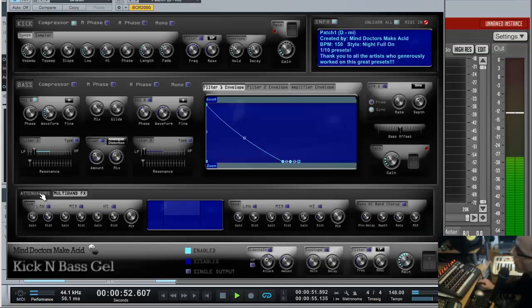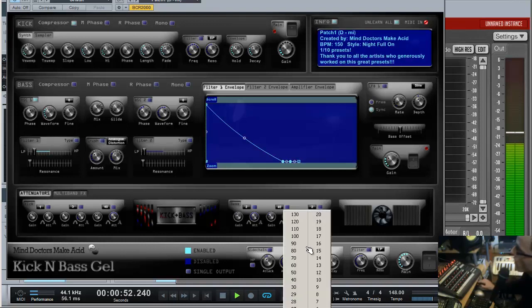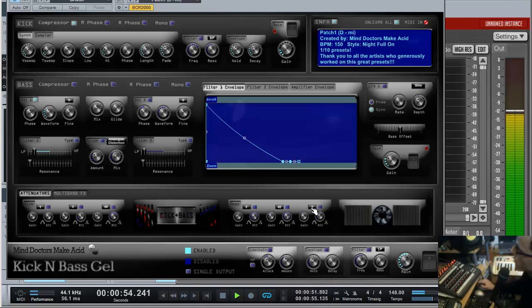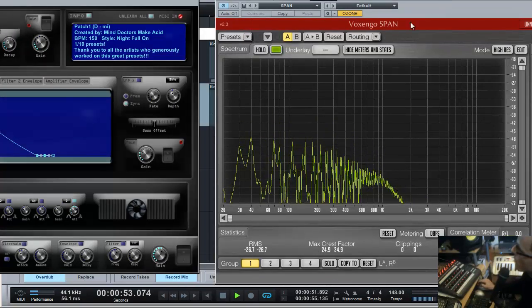So if I go to my attenuators section, to my bass section here, and I choose my second harmonic, so number 2, second harmonic, and I turn it on, and attenuate it a little bit, and give it a little bit of gain, you'll see that this second harmonic will raise.